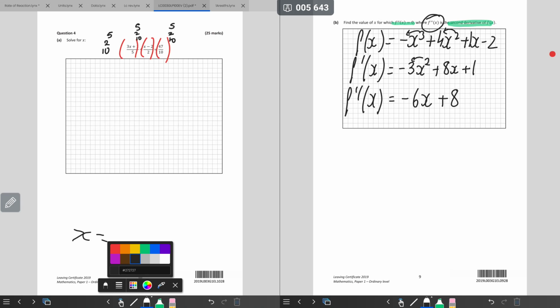There, numbers. This approach works when there's algebra in the bottom. And then cross off what they have. So the 5 with the 5, 2 with the 2, 10 with the 10. It's going to work out the same. It's just going to be a scale bigger than if we just pick 10.